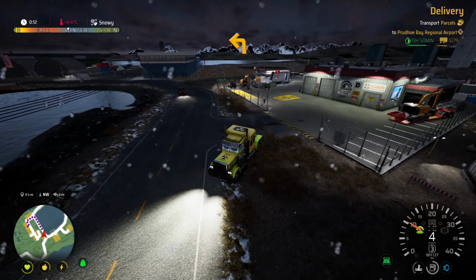Okay, let's lift up the supports. And we are transporting spare parts to Jet Blast. Now, where is Jet Blast? That is 1,100 miles away. So I'm assuming we are going all the way down. Yeah, all the way down to there. So this is going to be a long trip. Okay, let's get to it.